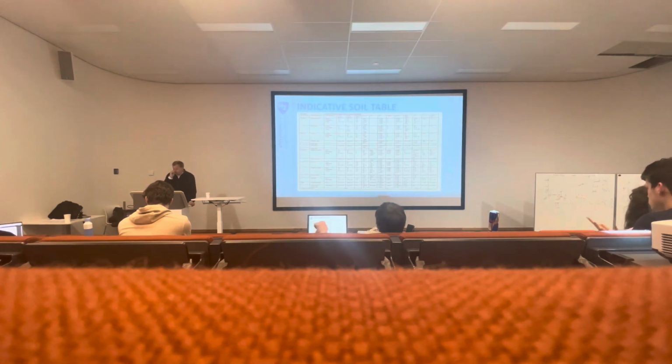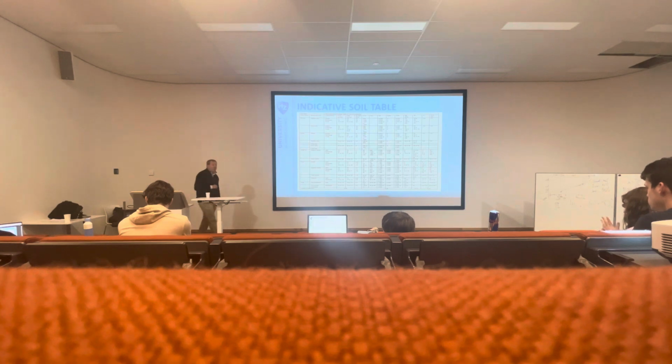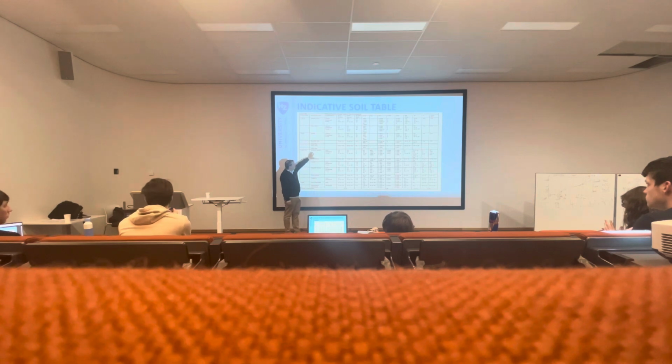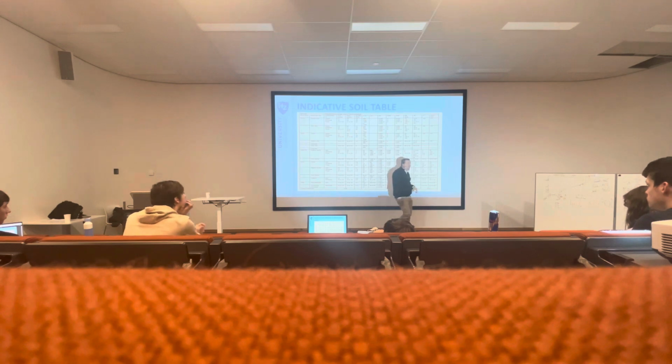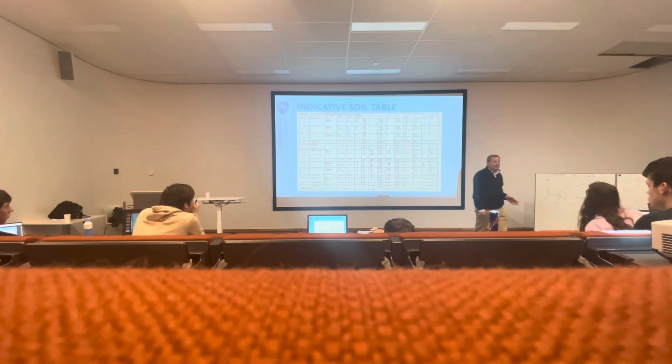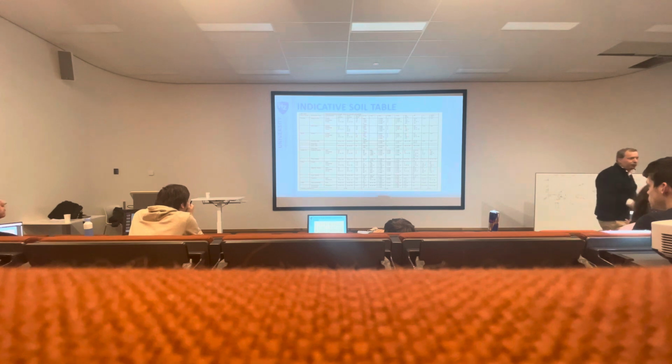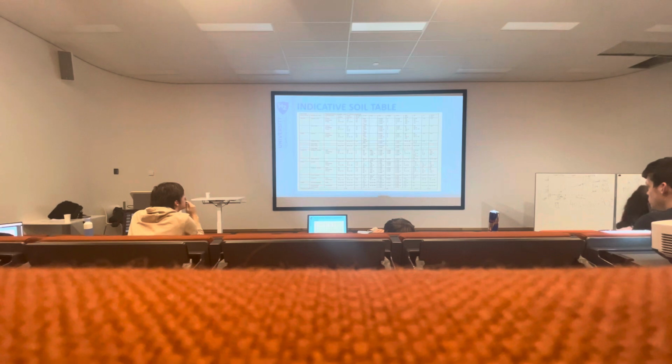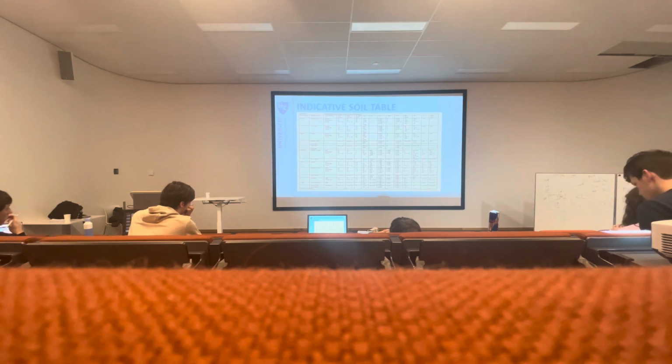Okay, the indicative soil table, that's coming from the European law. So here you can see, you saw that also last time, I showed it to you, which type of property you can expect more or less for that soil type. More or less, because we have a big spread in the type of soil that you have and the properties that will come out. Was that soil already compacted before, etc.? There are things you can't find back in this table. But that can have effects, of course, on the difference of those properties.